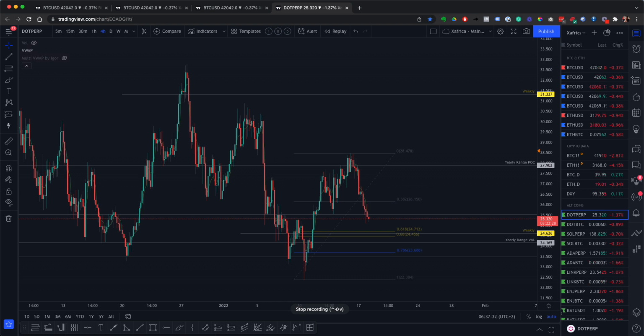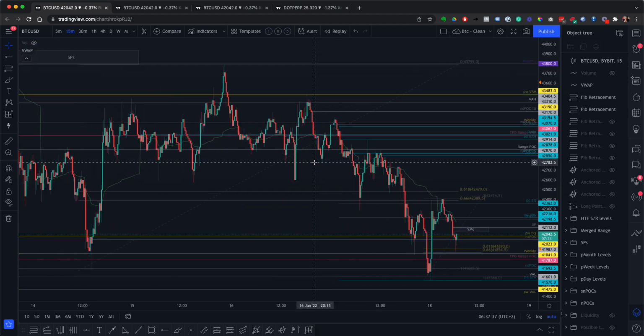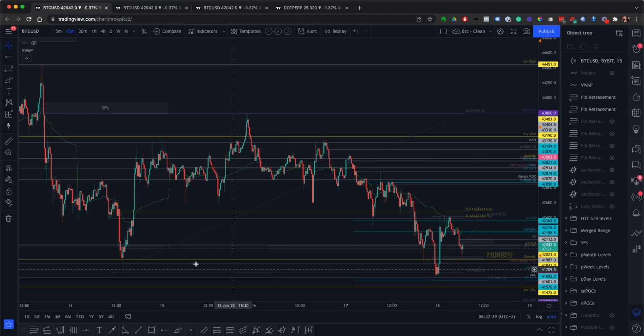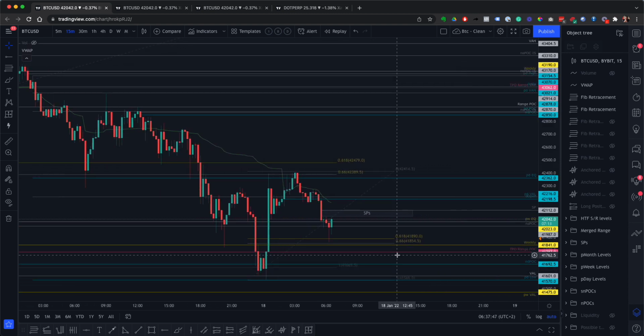Watch the levels, and I just want to go back because I was talking about this level yesterday. Remember I said yesterday morning we're probably going to come back and take out this level. So important, all these levels to have on your chart, and then you at least have something to look for and something to plan with. So that was my plan from yesterday, and then that was my plan B, and now I don't really have a plan anymore.